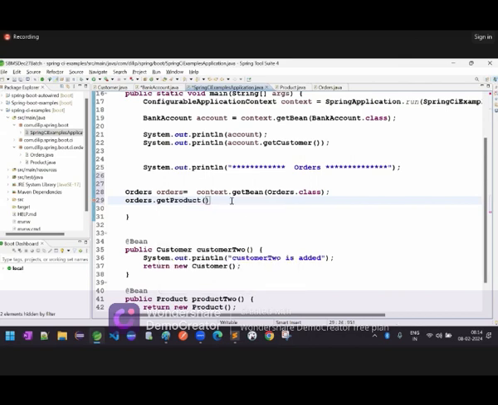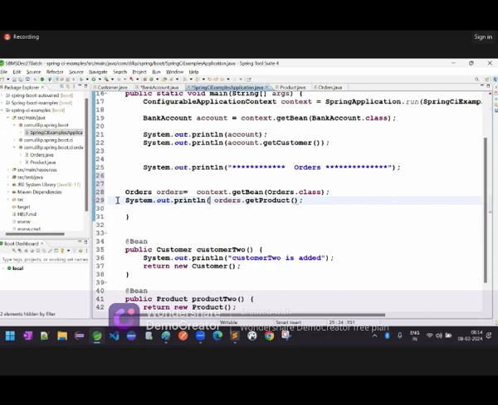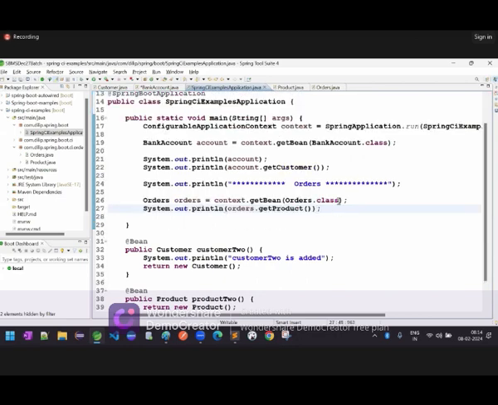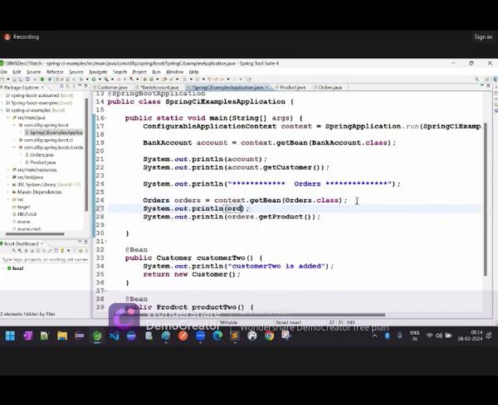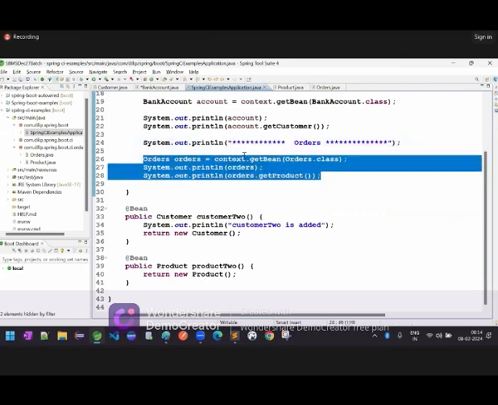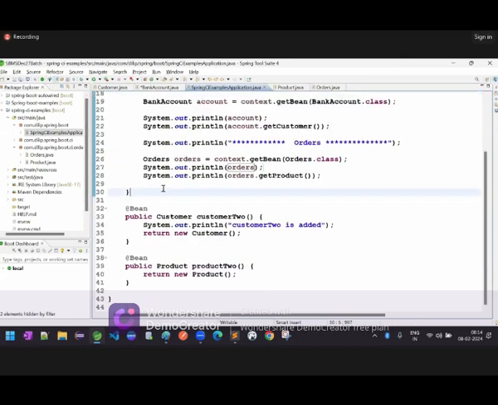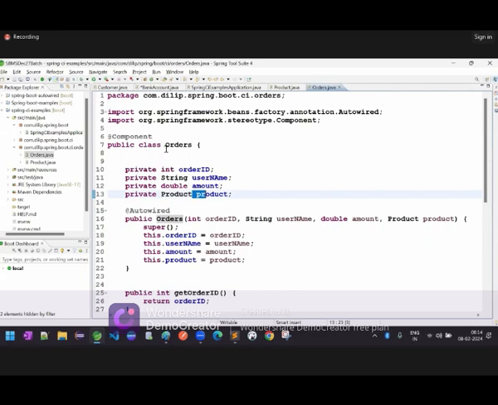Is it really injected or not? Just concentrate on only orders and products, leave account and bank account. Now in this case, what is my expectation here? The product object should be injected inside the orders.